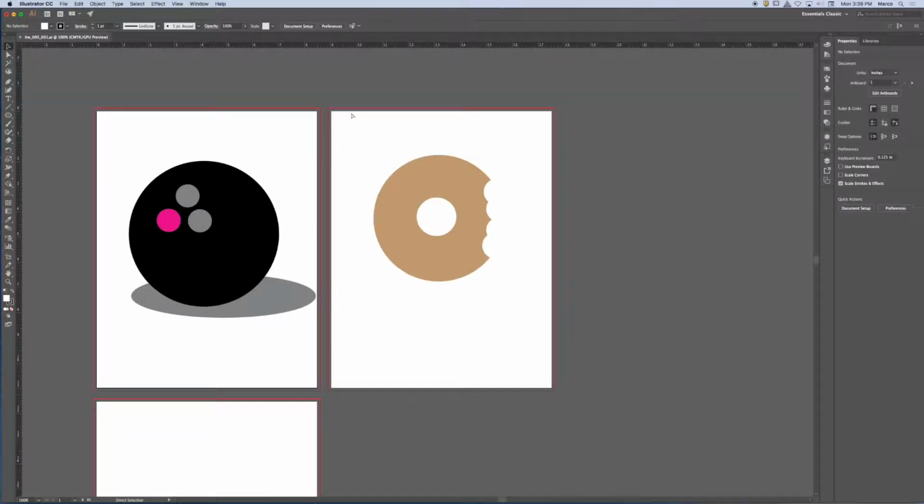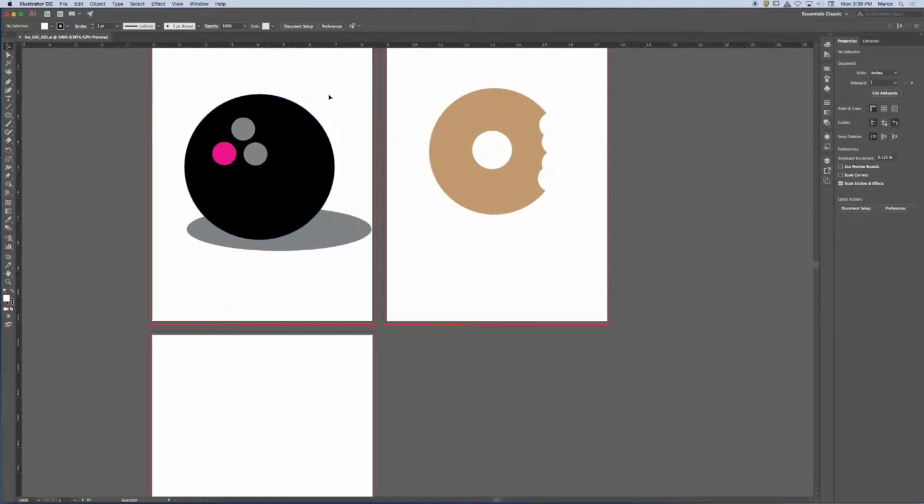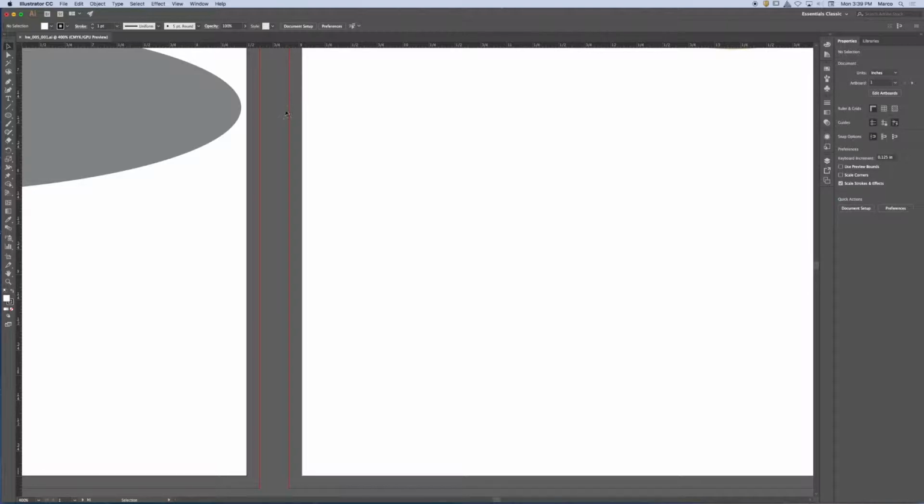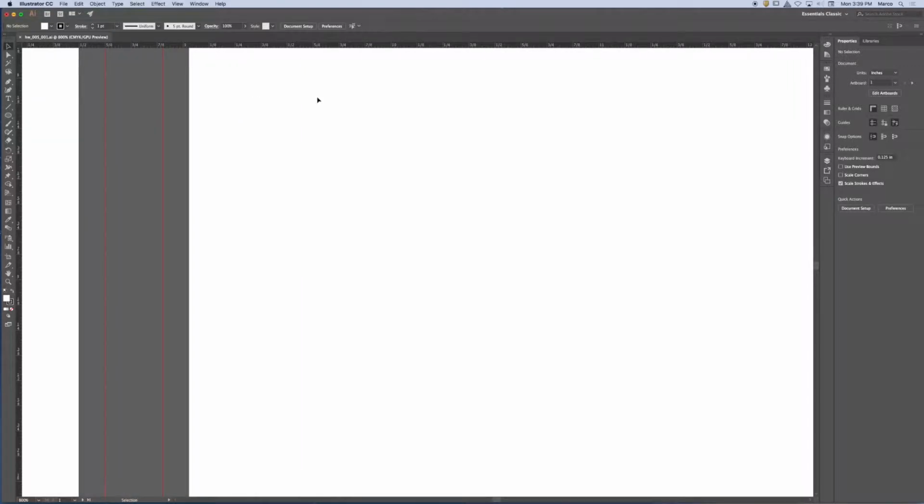Okay, now I want to ask you, what are these things called right here? These three white areas, what are these called? I'm sorry, I heard somebody say something, I didn't hear it very well. They are artboards, that is correct, they are artboards. Does anybody remember what this red line is called? The bleed, it's the bleed. So if I have a graphic that goes to the edge, it has to go beyond the edge to the bleed. Does anybody remember what this black edge is called?